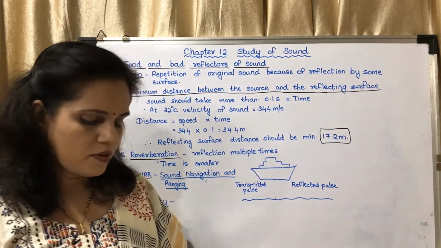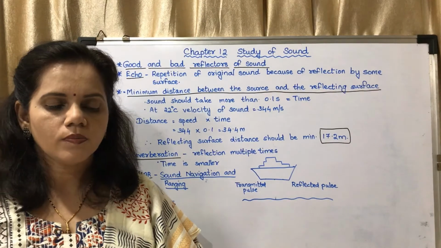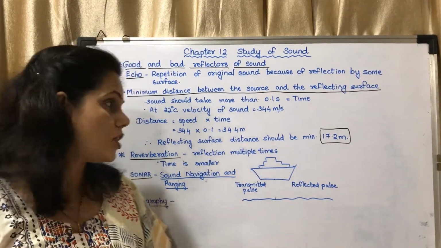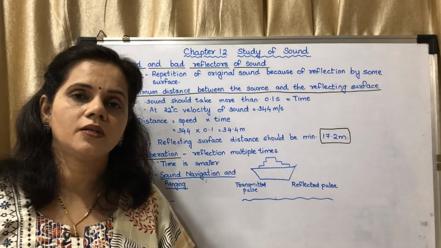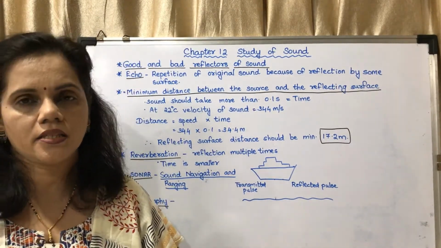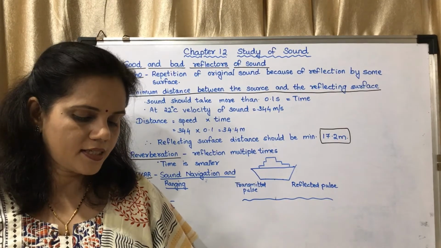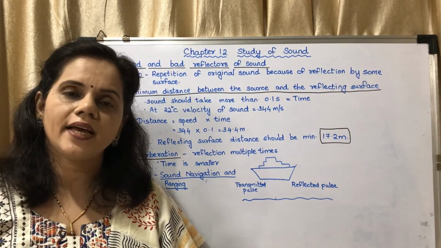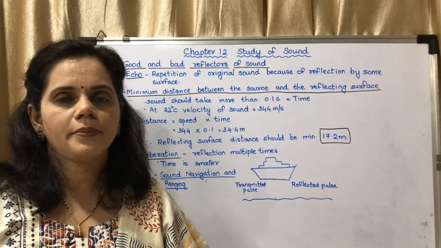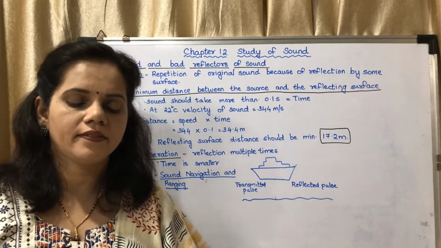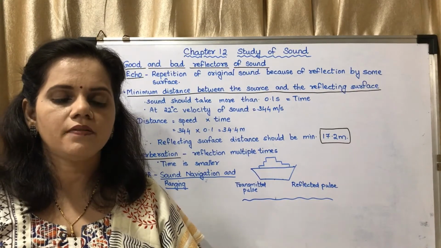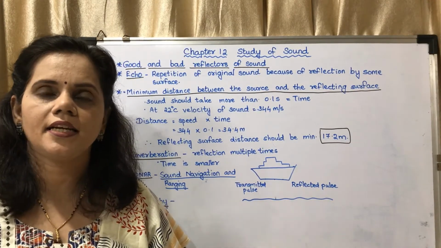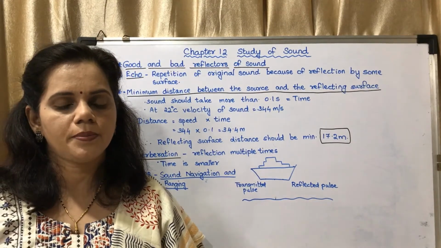Okay, now we may see page number 132. The third paragraph is very important. This derivation is a 3-mark question, a very frequently asked question. Next, compare the two cases. They have given two cases to explain reverberation. Both are examples of reverberation. On page number 133, the first statement and the second statement are the definition of reverberation.